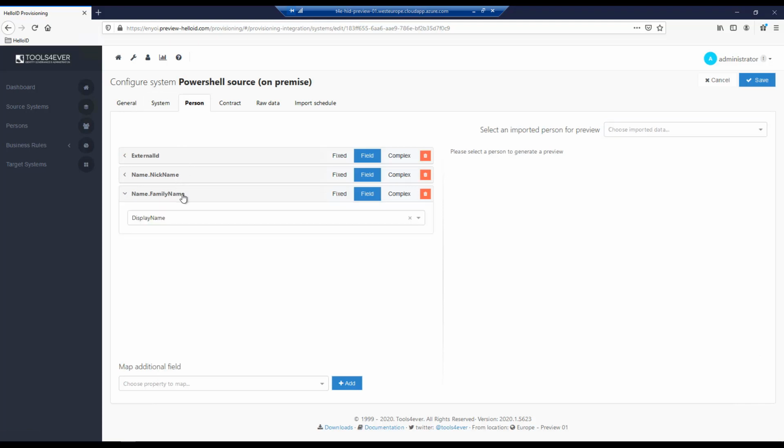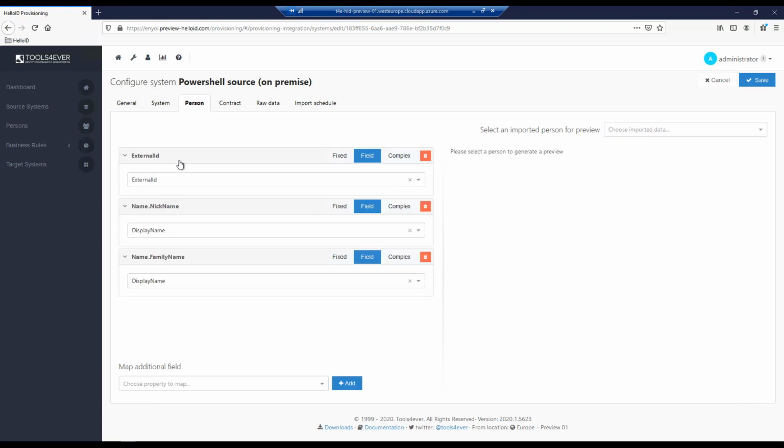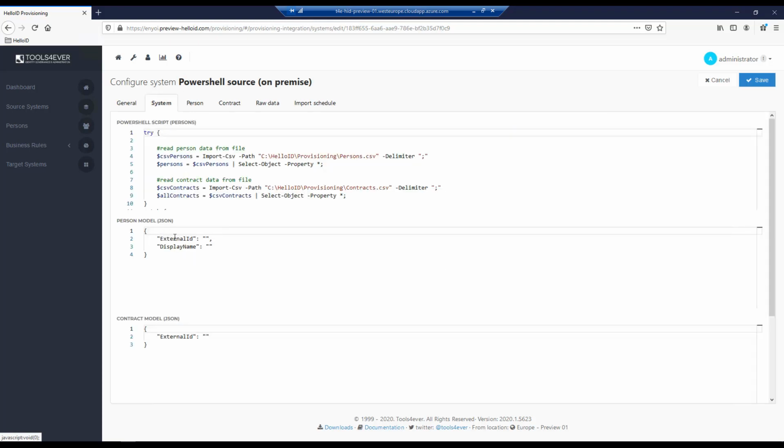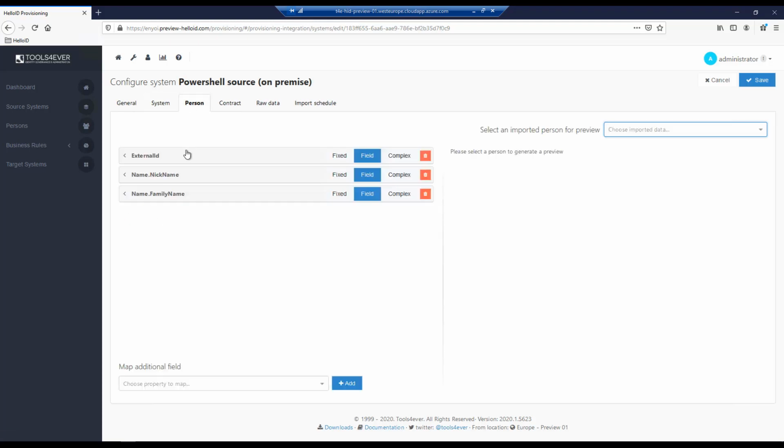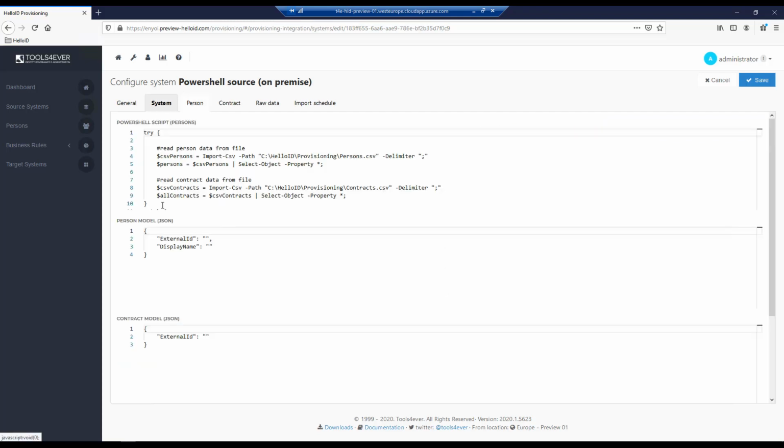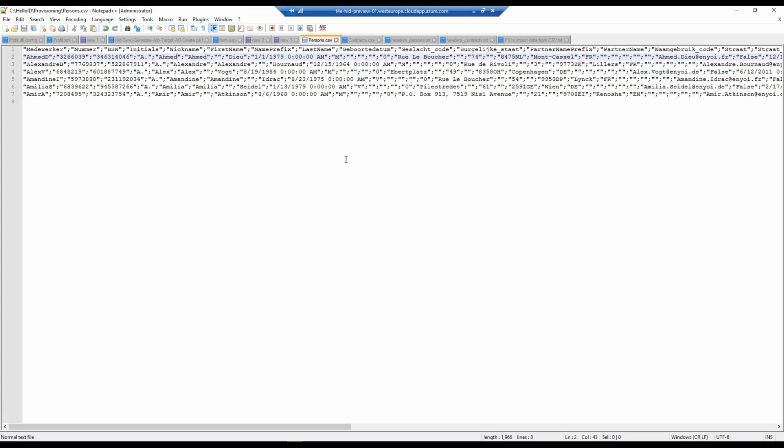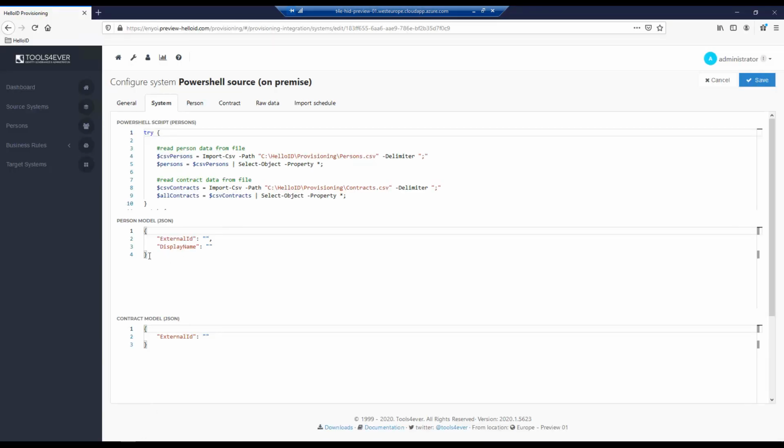So I have two options here, display name and external. So these are these two. And of course, what I want to do here is map, because this is HelloID vault fields, I want to map these to data from the CSV file. There are a lot more headers, as you just saw, a lot more header information, and I want to have that available right here. And it's only two, and a lot more columns. So I already prepared that as well.